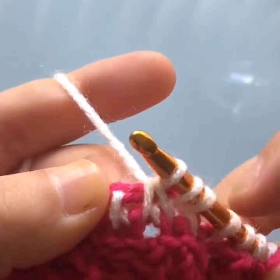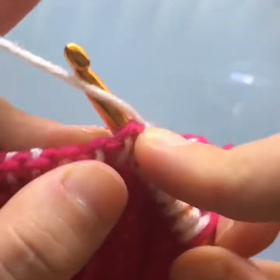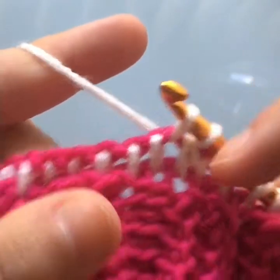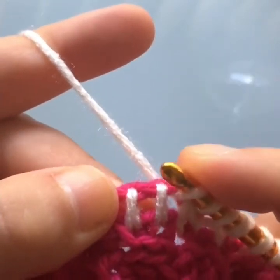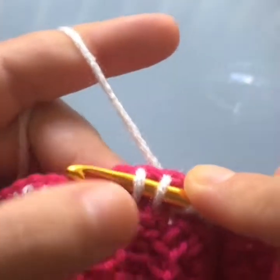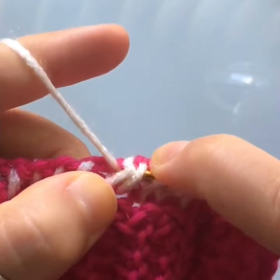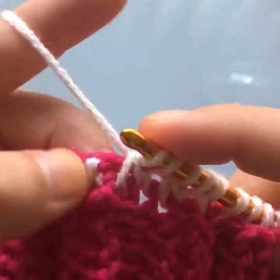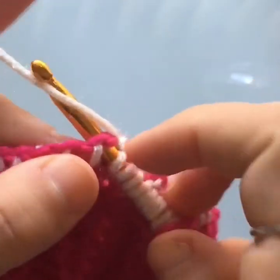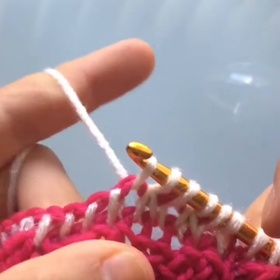So there we go. So now go into the chain space right next to that arrow, insert your hook, yarn over, and pull up a loop. Go into the two stitches right next to it. So go into this one and use the front loop only on both of those. So go through the next two loops, yarn over, and pull that through both of the loops you just cast on. So that'll create an arrow. Go into the chain space right next to the arrow, insert your hook, and pull up a loop. And then in the stitch after that, you're going to create another arrow.